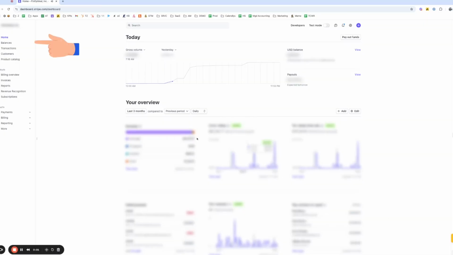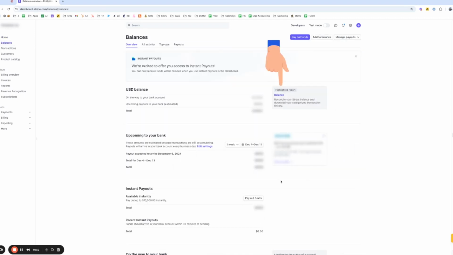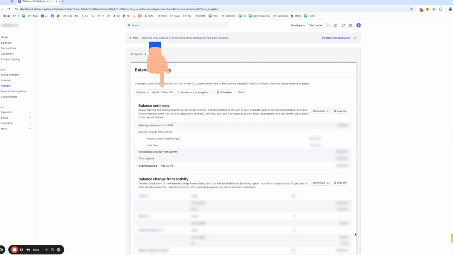You're going to start by pulling a report from Stripe. So head to the Balances section on the left-hand side menu, and then select Balance Report. The first thing you're going to do here is customize the date range, because in this example, we're going to show you how to run one report and update one tab for all of the activity. And the formulas we write are going to dynamically pull from that tab based on the time of year.